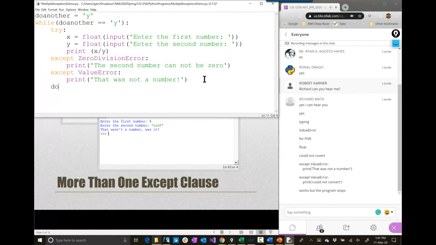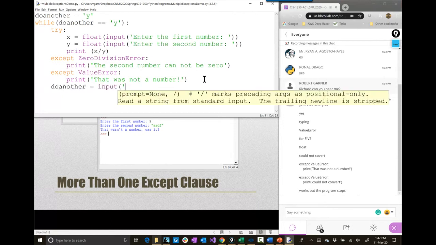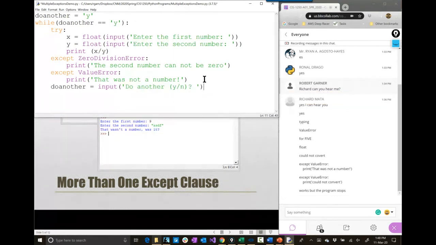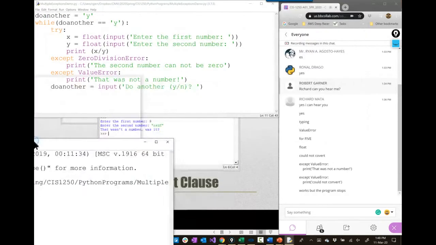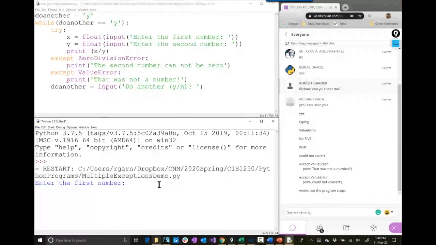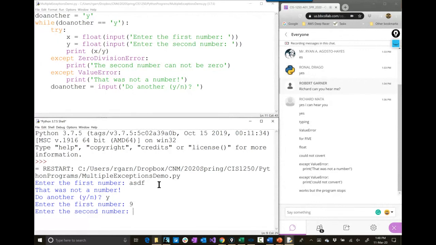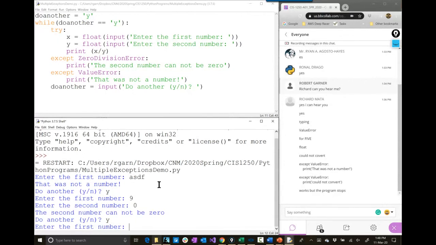Do it out here. And if you put some junk in there, you can keep going on. It'll just keep looping through. Does that work for everyone?